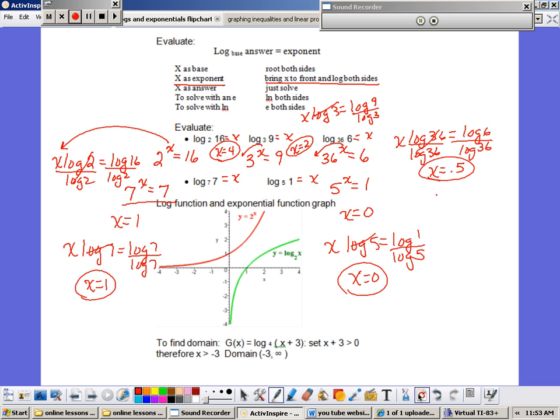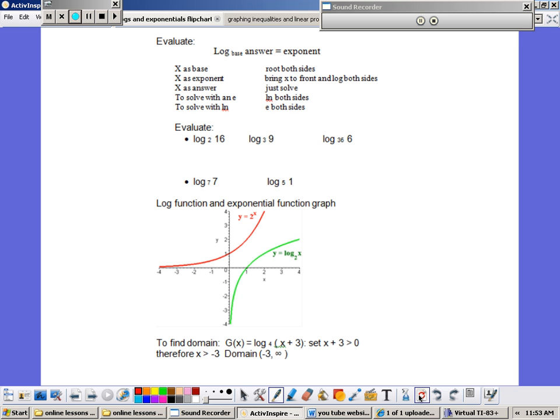Now, I previously said when I started logs a minute ago, I told you the log function and exponential functions are inverses, and this is how I know. Besides being able to switch them around, if I take the line of y equals x and I place it in and I flip this over here, they'll match. Any inverse will be symmetrical across the y equals x line. So if I graph two inverses and I can put the y equals x in and they match, if I folded them over the y equals x line, then they would be inverses.